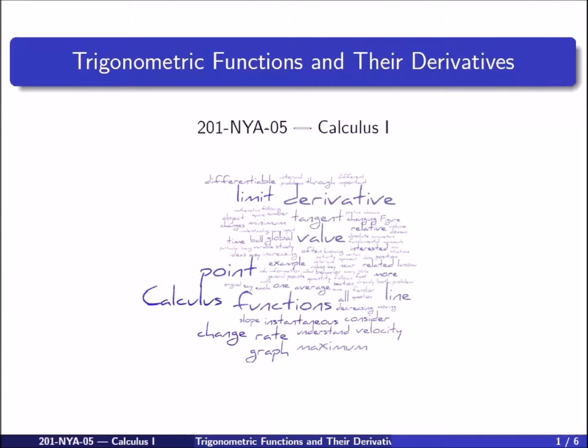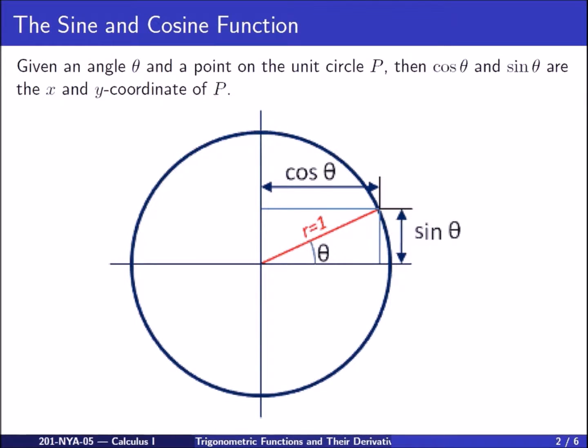Welcome. So in this video I want to talk about trigonometric functions and briefly discuss their derivatives. Let's start with a unit circle centered at the origin. We'll call that unit circle the trigonometric circle. Consider an angle whose initial side is the positive side of the x-axis and whose terminal side is the line segment in red here.